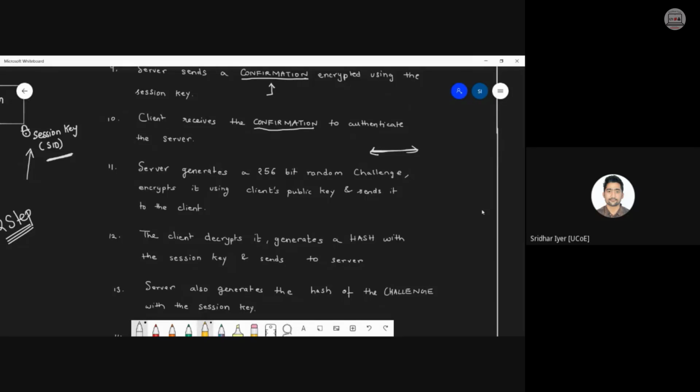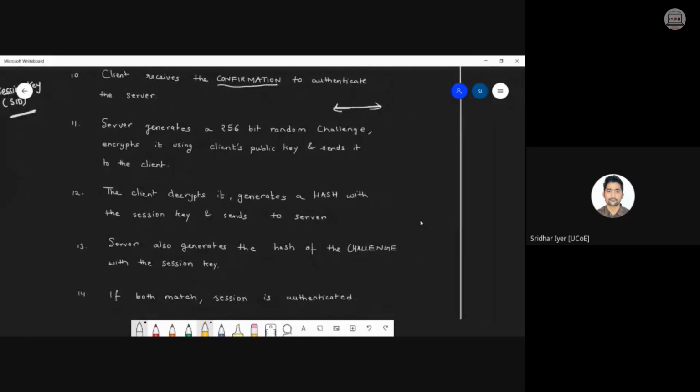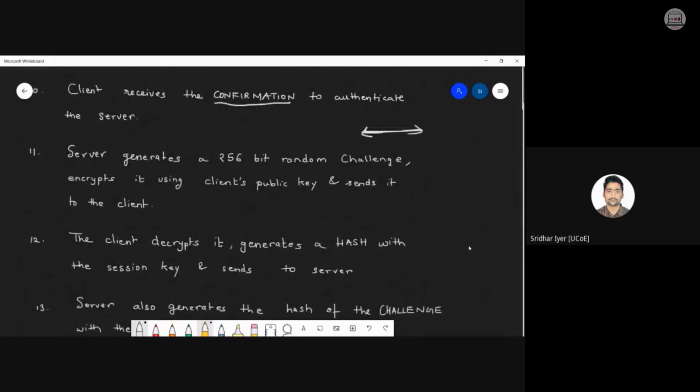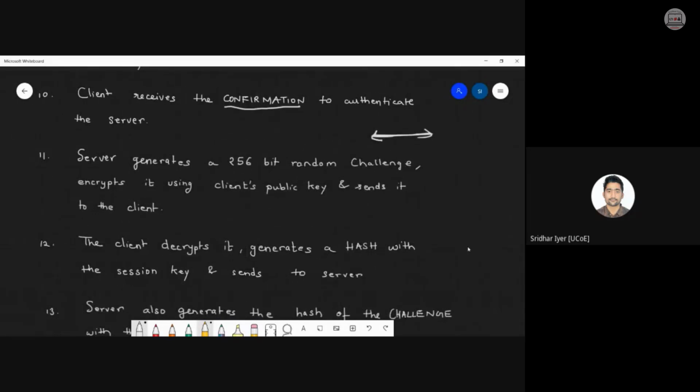So I guess we can move ahead and complete the remaining steps. We are having 4 steps more. So step number 11, let me zoom it up. Step number 11 is nothing but so far the connection has been established. Okay, this is nothing but you can correlate this with the first phase of your SSL. So the connection, SSL handshaking. So the connection has been established.